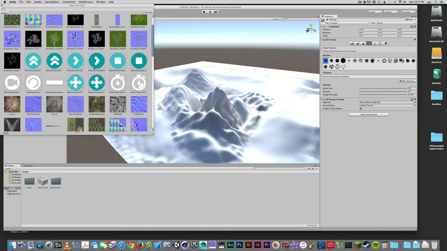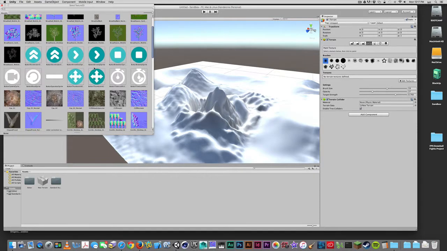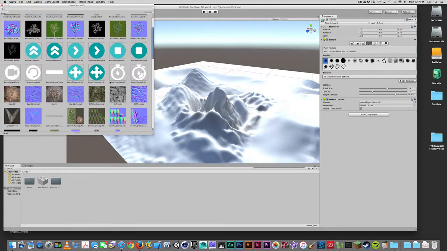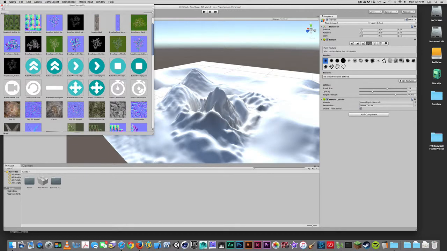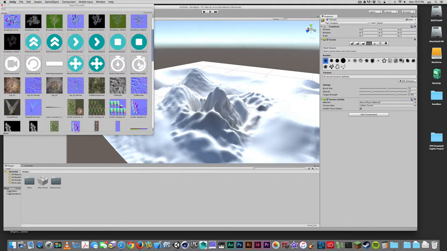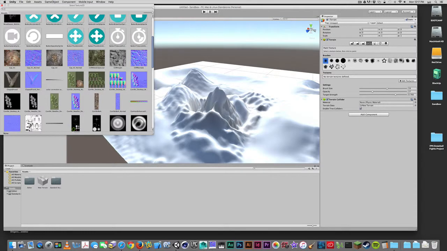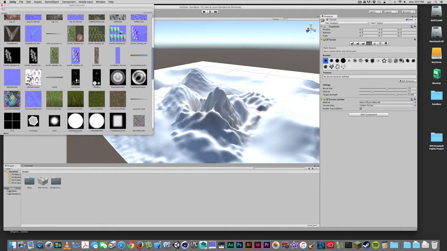Now, some of the textures that it's going to provide to us are actually inappropriate to use with the paint texture. And what I mean by that is if we look at this, there are some textures that show up as almost this rainbow spectrum. There's some other textures that look like a profile of maybe a branch or a leaf or a flower, or in this case down here we see the profile of some grass. We don't want to use these kinds of textures for our terrain.